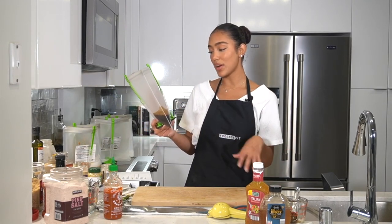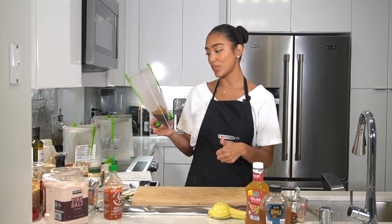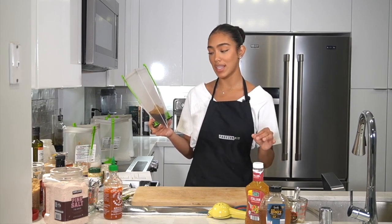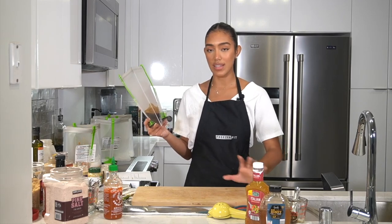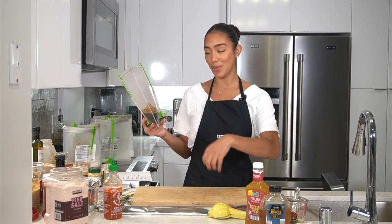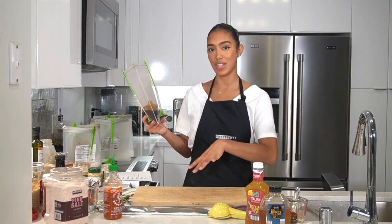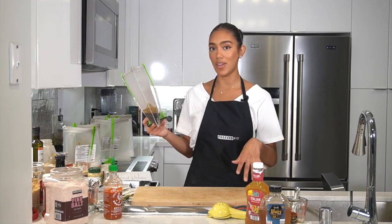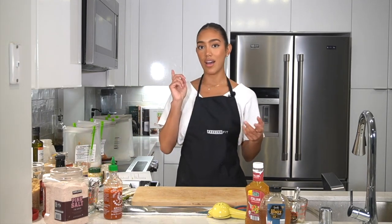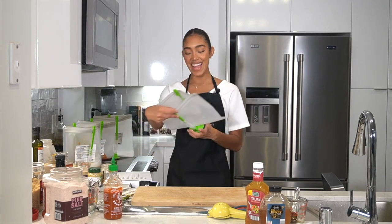In the instant pot, cook from frozen: sauté for five minutes, then flip the meal, pressure cook for 20 minutes, natural release for 10 minutes, and you are done. Slice or shred the chicken, put it aside, add the water and cornstarch slurry, and sauté until it's very thick and bubbly. Add the chicken back in, mix it all, and serve. I love serving this traditionally with broccoli and white or brown rice — super yummy.